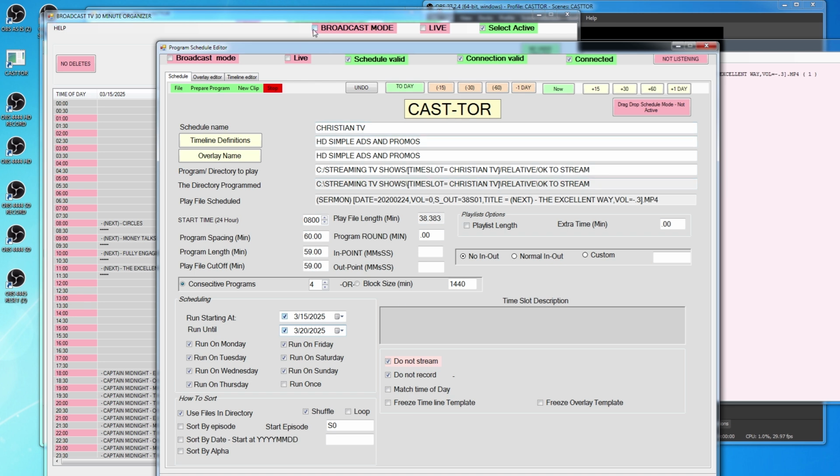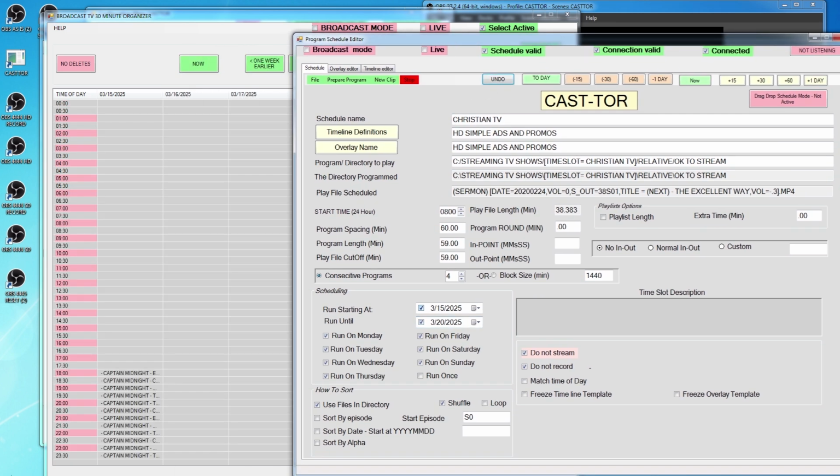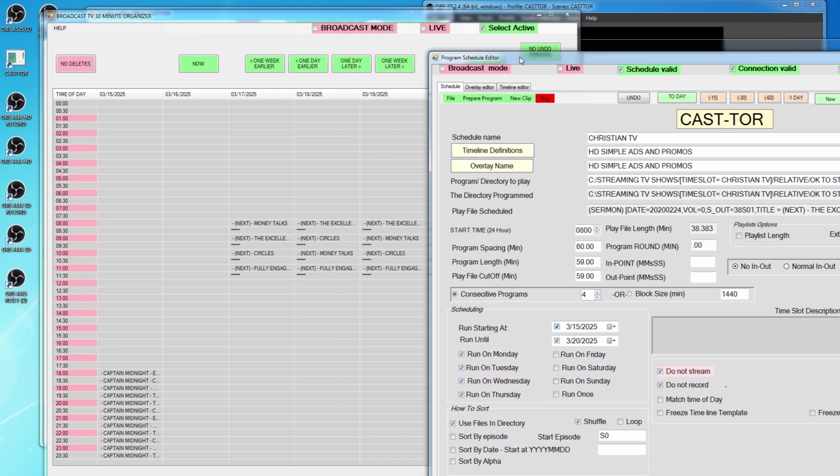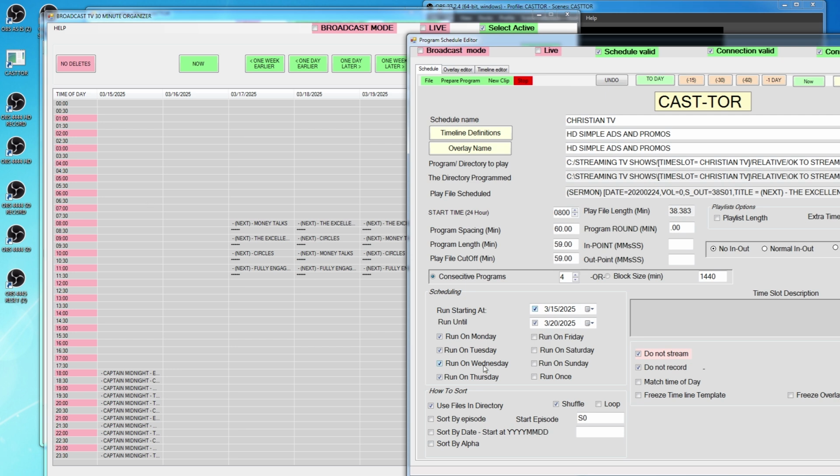So let's undo that, and let's say that today is the 15th, so let's say I don't want it on Friday, and I run this again, and you'll notice that today is Saturday, Sunday, Monday, so it only ran it on Monday. So you can control how you do this.